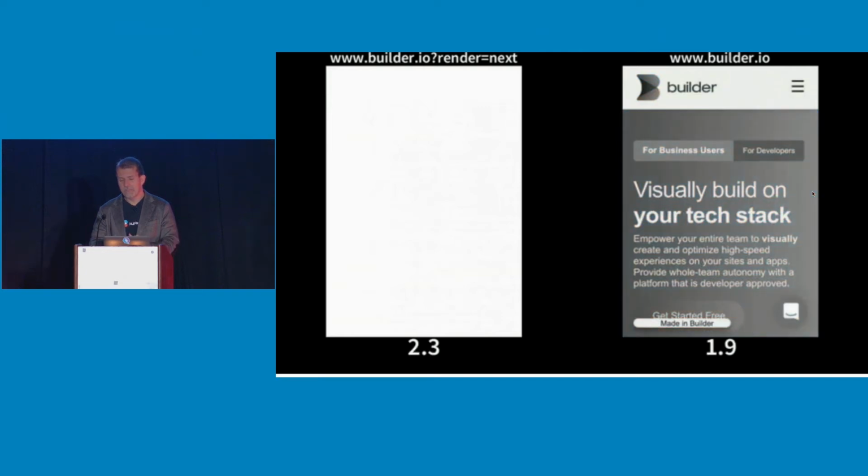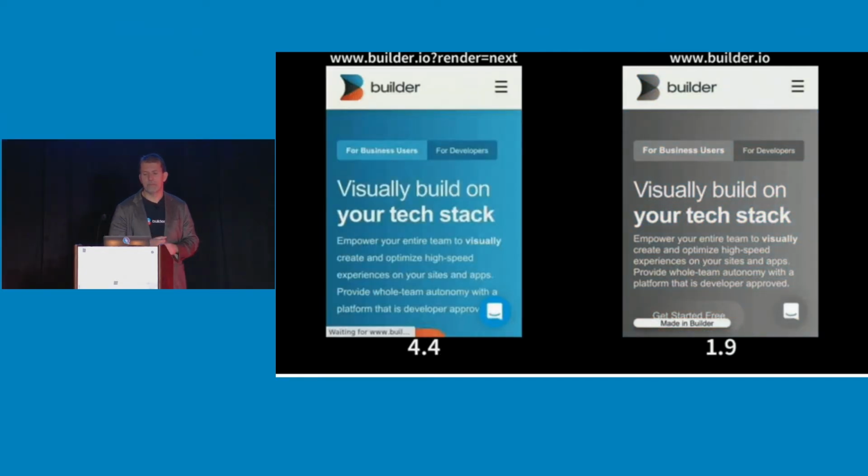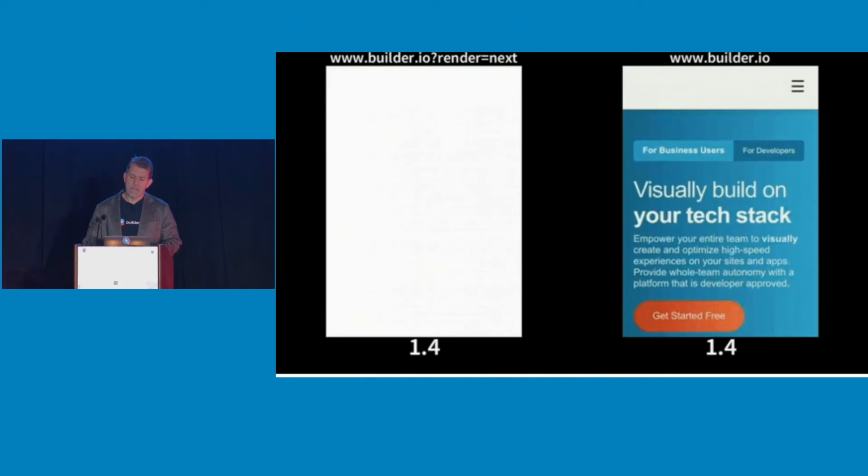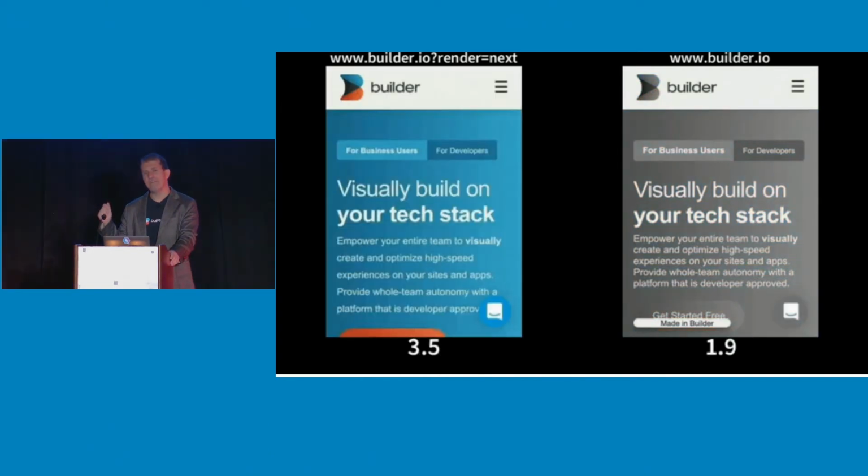How significant? Well, we took our website, Builder.io, and we rebuilt it using Qwik. What you see on the right-hand side is Qwik. On the left-hand side, you see Next.js. The thing I want to show you is just how fast the page goes gray. When the page goes gray, it means JavaScript is no longer executing. There's nothing to do, right?